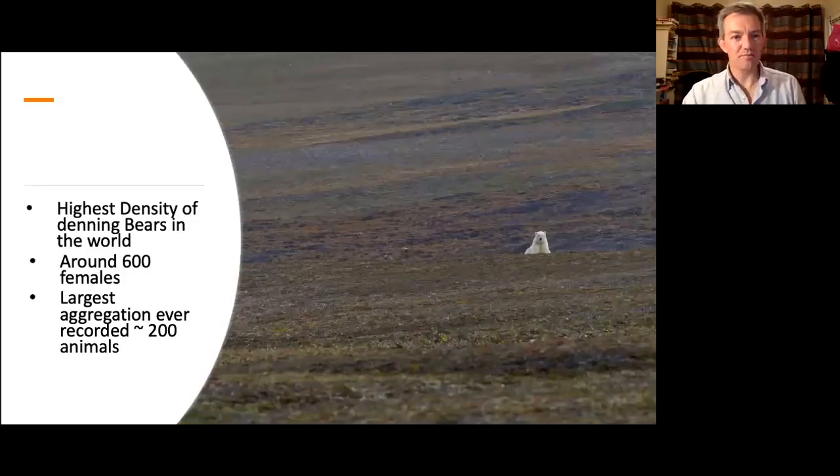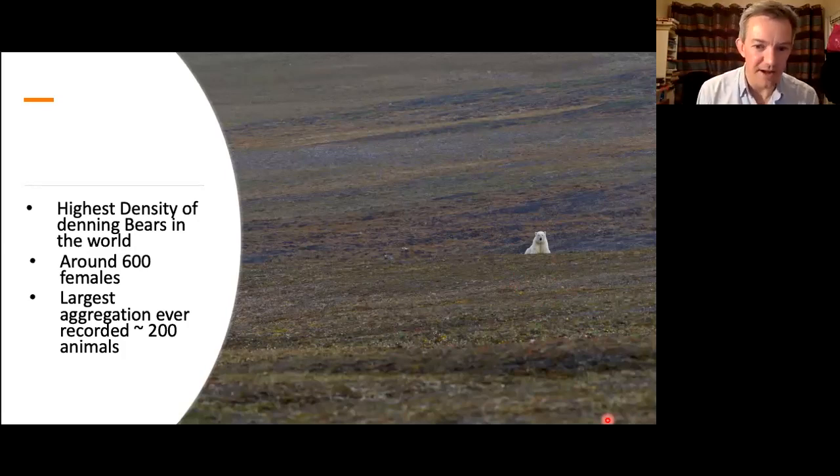So around 600 female bears den on Wrangel and Herald Island. It's really phenomenal. It's quite bizarre to see them later on in the summer. So come July and August especially, when the sea ice has gone from around Wrangel, the bears all come ashore, and you see these incredible white blobs on the hillside, and they're mainly just chilling out. The summer is the toughest time for bears. They use the sea ice to their advantage always. It's where they're hunting their seals from. And so during the summer, they're trying to conserve as much energy as possible and take advantage of food sources whenever they can.